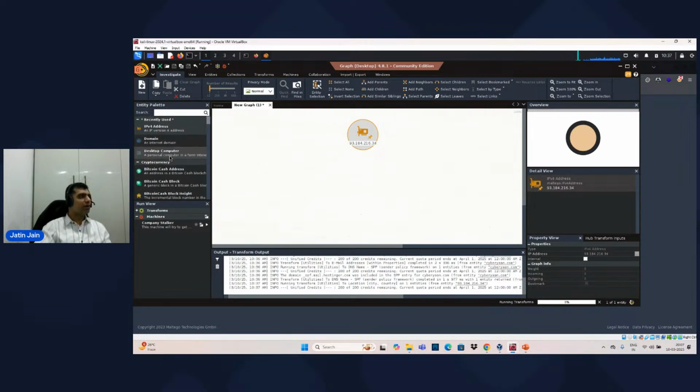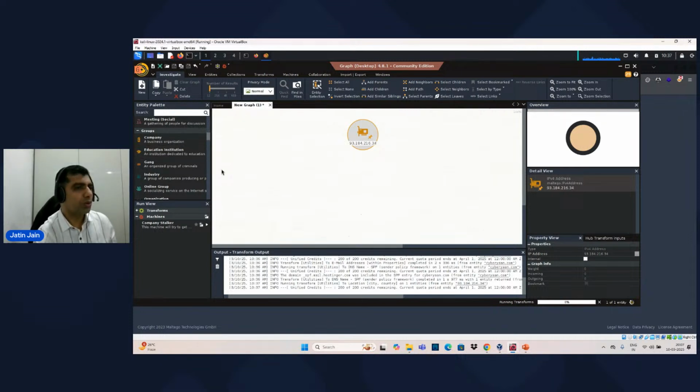You can search for a particular device, a particular company, or an education. The whole open source intelligence would basically be transformed from here.